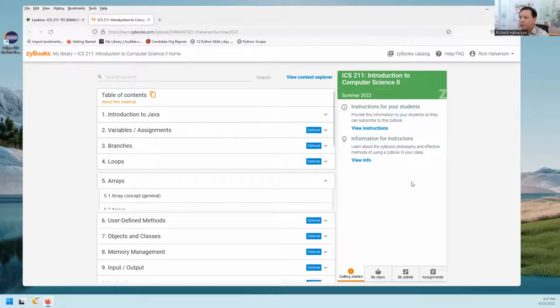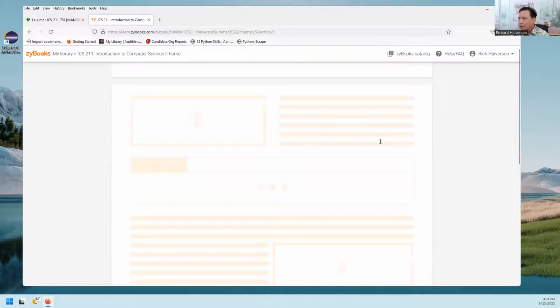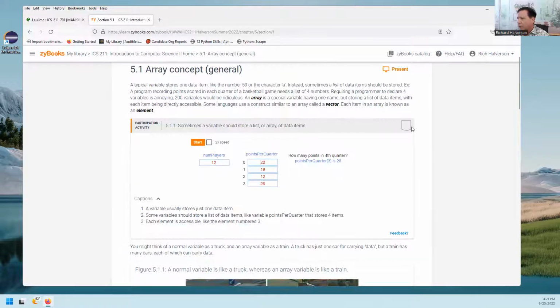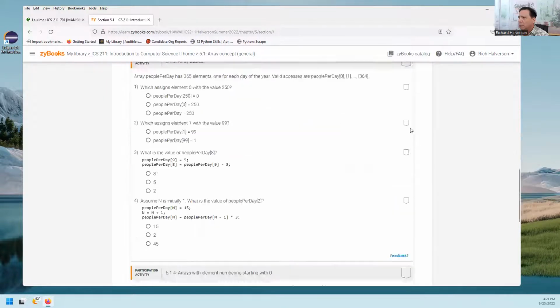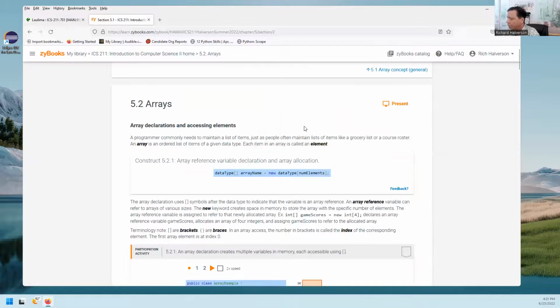In Chapter 5, the first challenge activity is in 5.2. Now, of course, I expect you to read all this, and I'll know because you get the points. You've got to click through these things so you get the points. Okay, so make sure you do that. And let's look at 5.2.